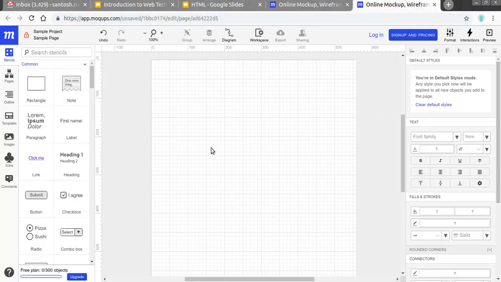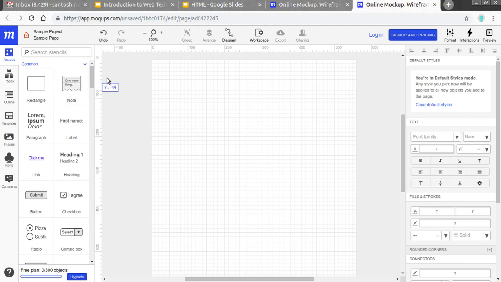So this site will be open, and here you can see this page. By default there will be some content here. You just have to press Ctrl+A and then delete all that content. Now I want to create a design of a website. In the learning by doing activity, I told you to draw a sketch of our personal website, so I will take the same example of a personal website.